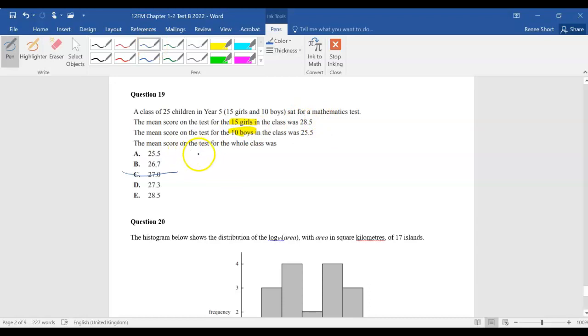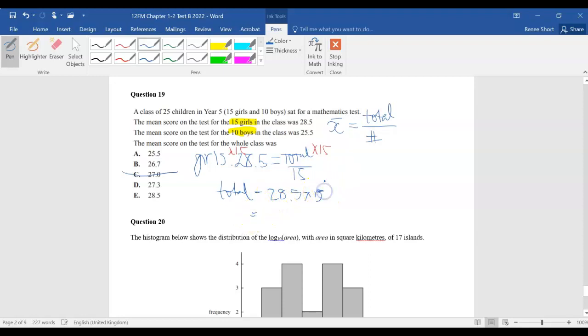What we do need to do is actually look at the value for the girls and the boys first of all, and before I do that, I hope you agree with me that if we're finding an average, it's coming from the total of all the scores and dividing it by the number of scores. So for the girls, their average of 28.5 comes from taking the total score for the girls and then dividing that by 15. So I can use the solve function in my calculator or undo this algebraically. If I multiply both sides by 15, the total score here is 28.5 multiplied by 15.